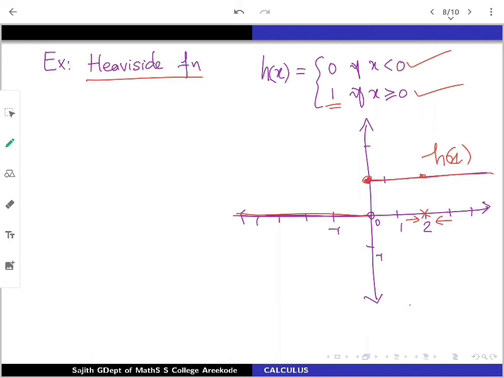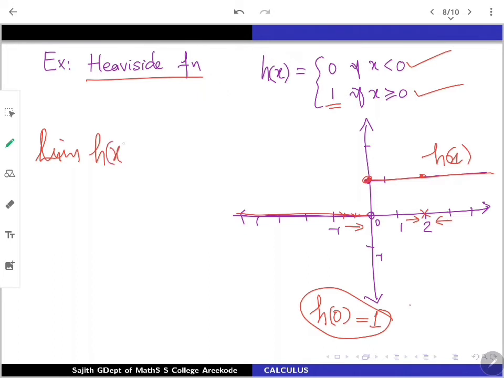But on the other hand, look at the input 0. By definition, the evaluation of h at 0 is defined to be 1. But that is far away from the limit, you can see, because suppose you are approaching 0 from the left. All evaluations of h of x are 0 here, and what it says is the limit of h of x as x is nearing 0 from the left side, I will write like this, 0 minus, is going to be 0.